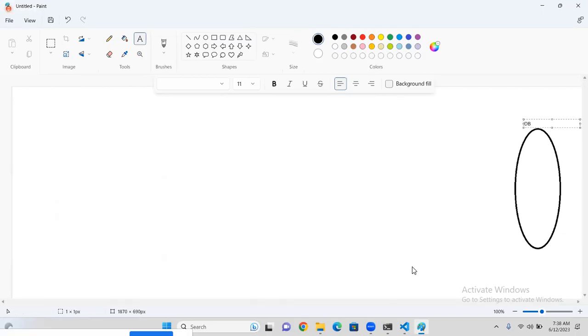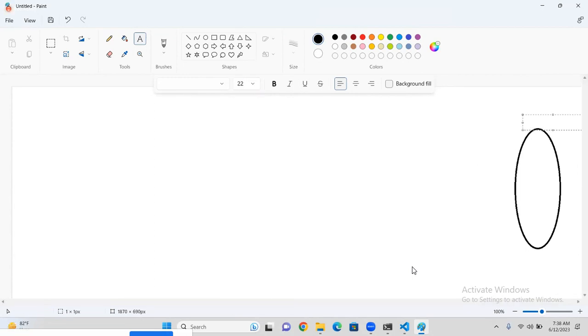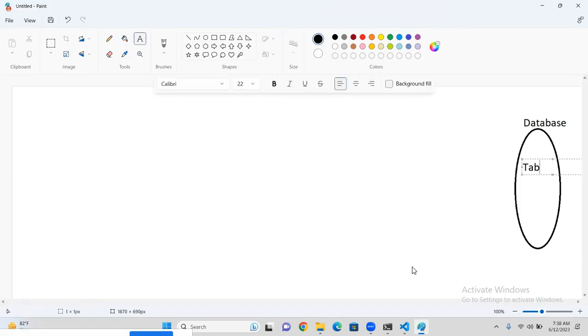The database will contain the tables and all. Any database you can take, a relational database consists of tables.